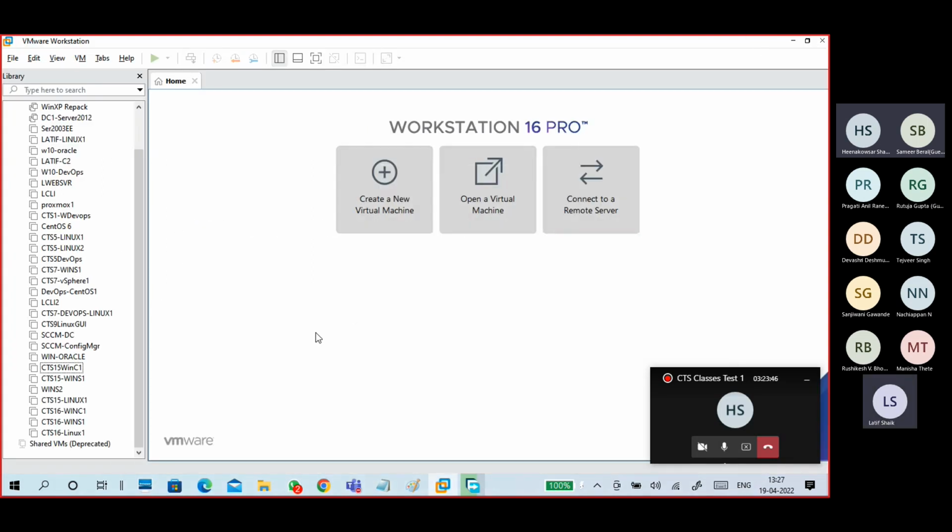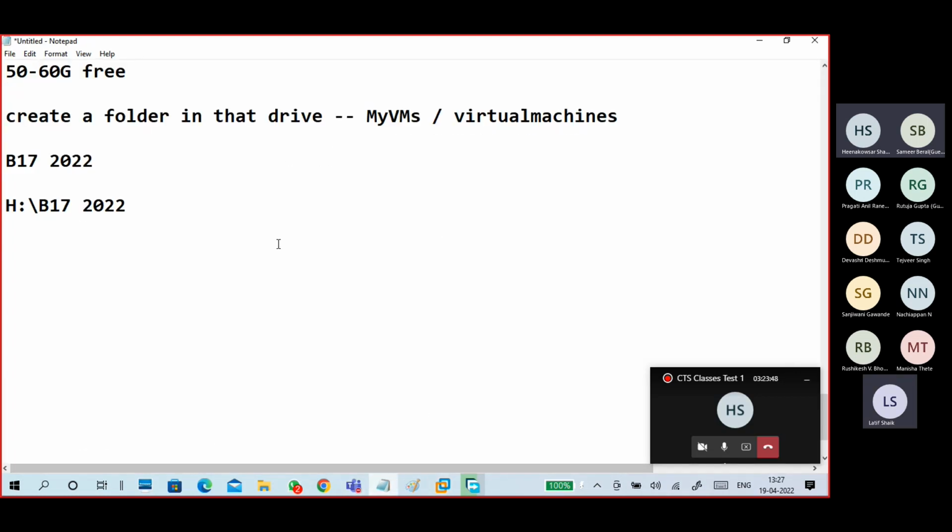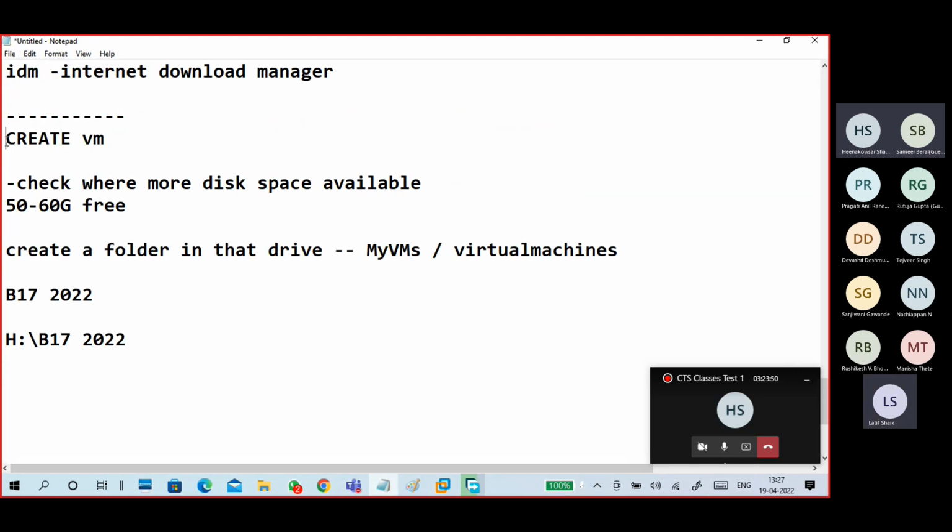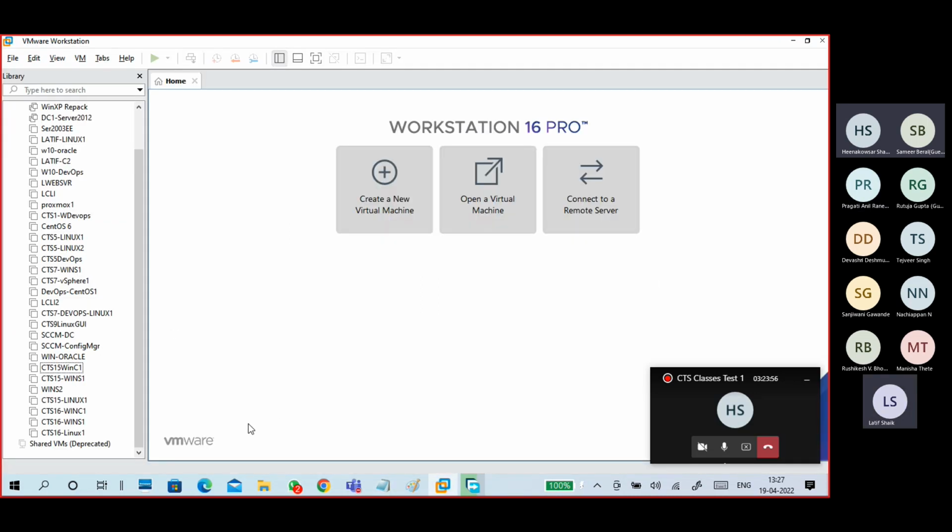Next, guys, understand this point? Yes, sir. Okay. So first, create a folder for you. Next, first check the space in that directory. Create a folder. Don't put ABCD kind of stuff. Put my virtual machine or your name virtual machine like that.